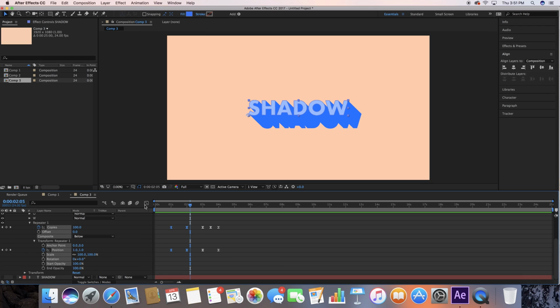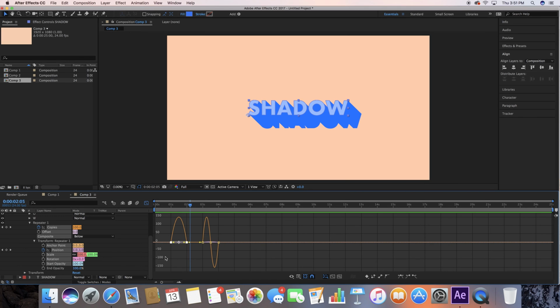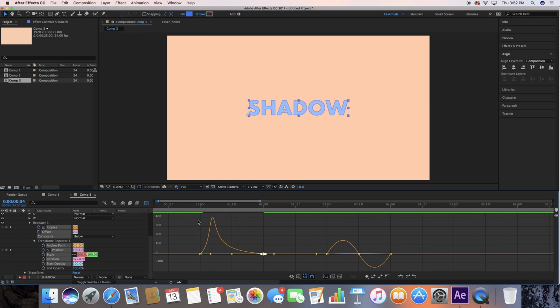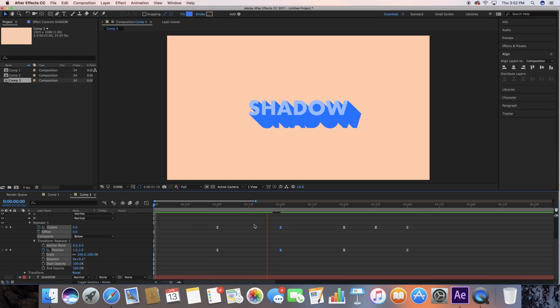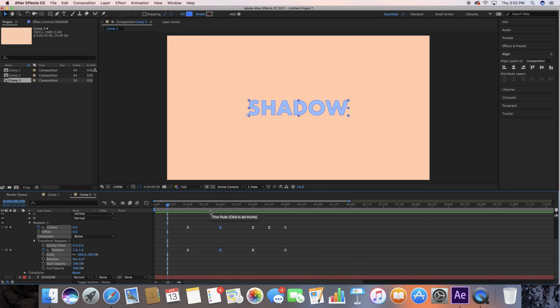Let's go to these first four, select those, go to your graph editor right here. And if you don't see this graph, go down here, click on this, and make sure you are on the speed graph. Let's go ahead and zoom in, plus sign to punch in a little bit. Go ahead and select these keyframes right here, grab this, and pull it to the side. What that's going to do is kind of edge it out a little bit more so it'll come out a little bit quicker and then slow down. It's just a nice little effect that I like to put on things just to kind of add a little bit more depth to it.